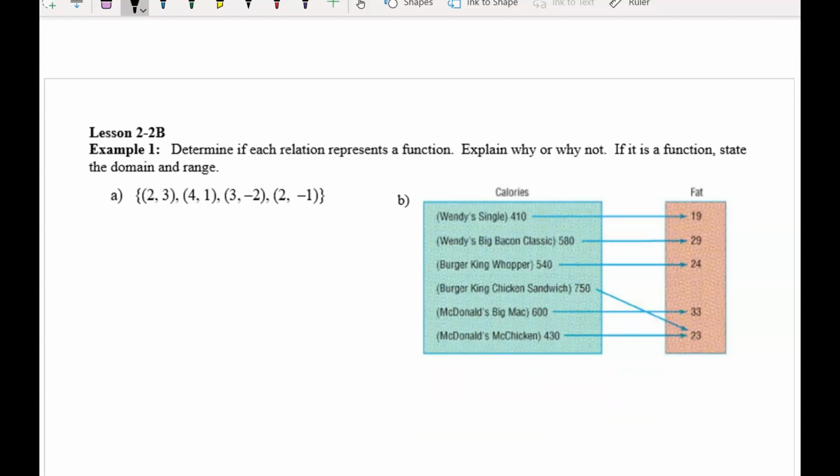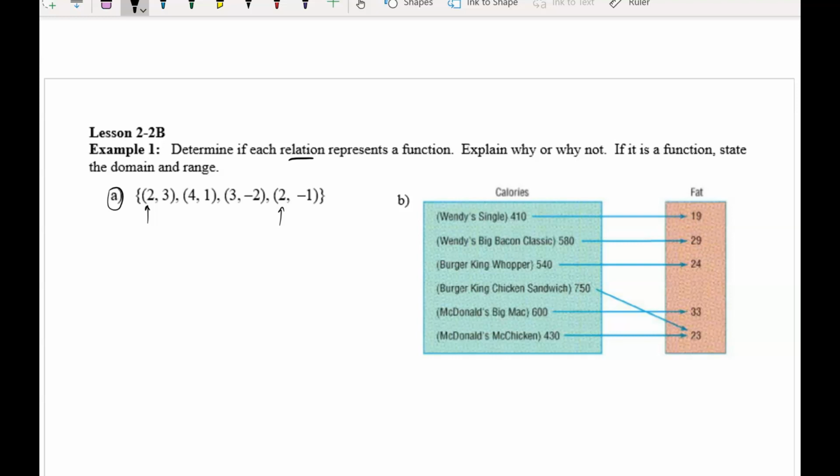So we're looking at a relation, and remember, if this is a machine, and these are the two machines in A and B, these two functions are very limited because in this case there are only four ordered pairs in the relation. Remember, the x's are the inputs, the y's are the outputs. So if this whole thing is a machine and I throw a 2 in, what's going to come out? If I throw a 2 in, I could either get here or here. So I could either get a 3 out or a negative 1.